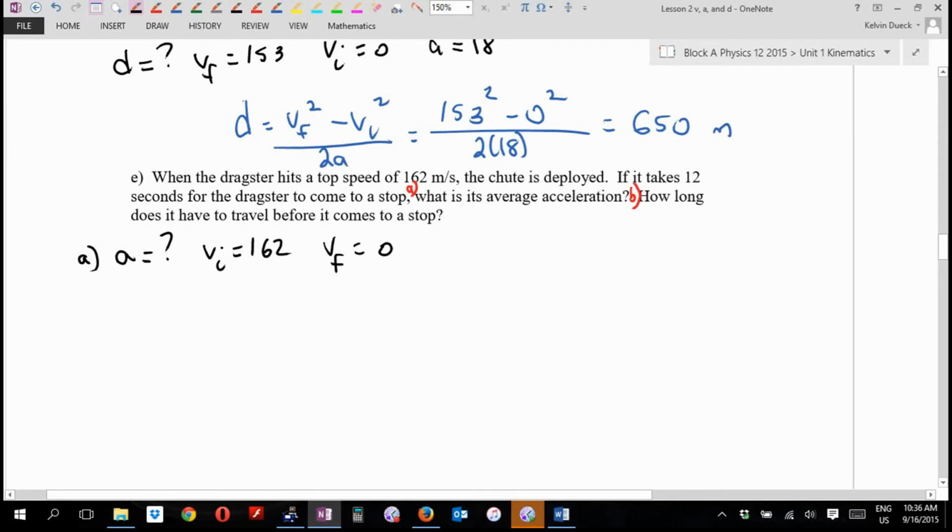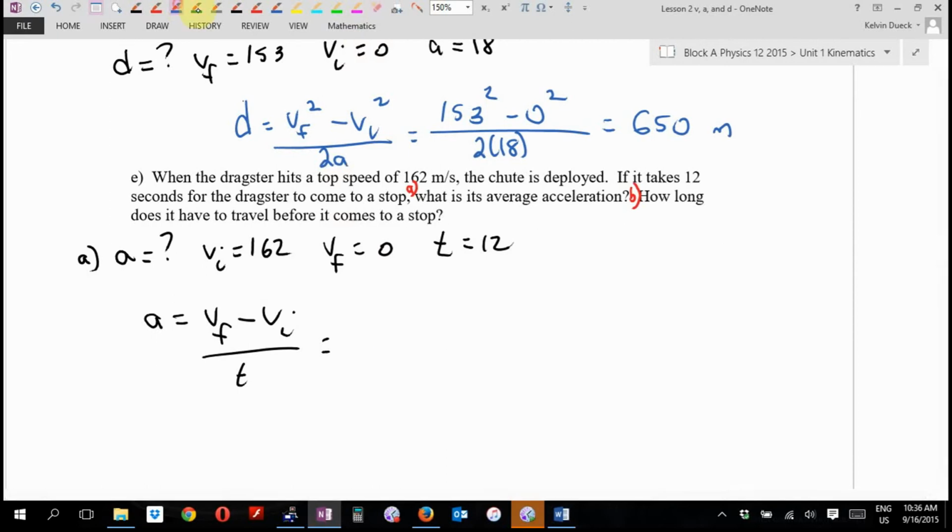What else have they told me? Okay. I'm looking for an equation that has A, VI, VF, and T in it, and I'd love you to get the A by itself. I think this is our old friend. By the way, I see some of you turning back on the white page. Get used to glancing at the formula sheet, because that's what you'll have on the test, and you can actually train your eyes to look in the right location. I kid you not. A equals VF minus VI. It's going to be 100 and... Oop, careful, Mr. Dueck. It's going to be 0 minus 162.